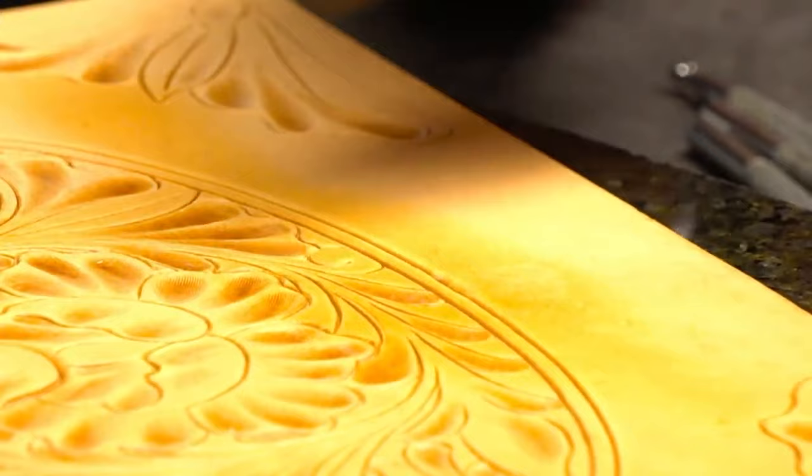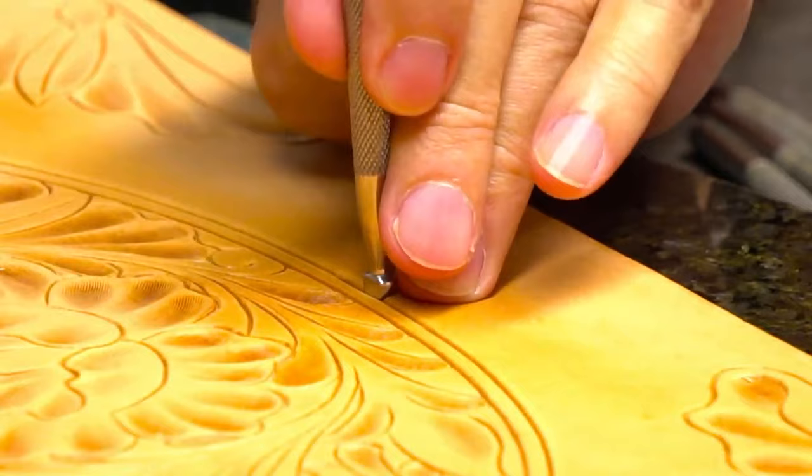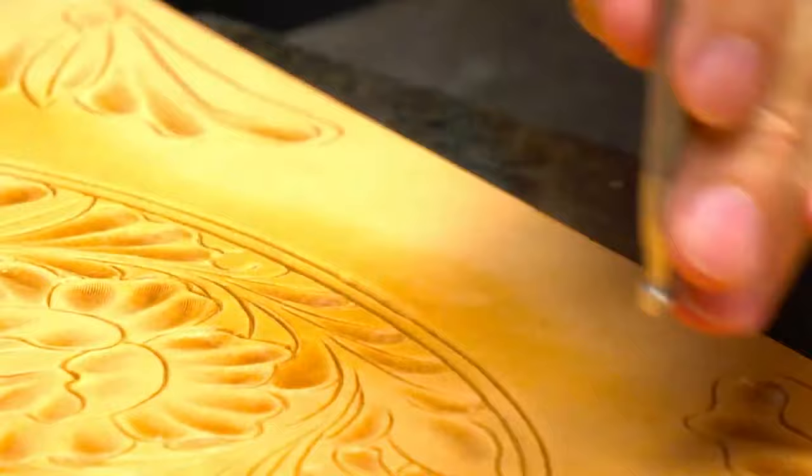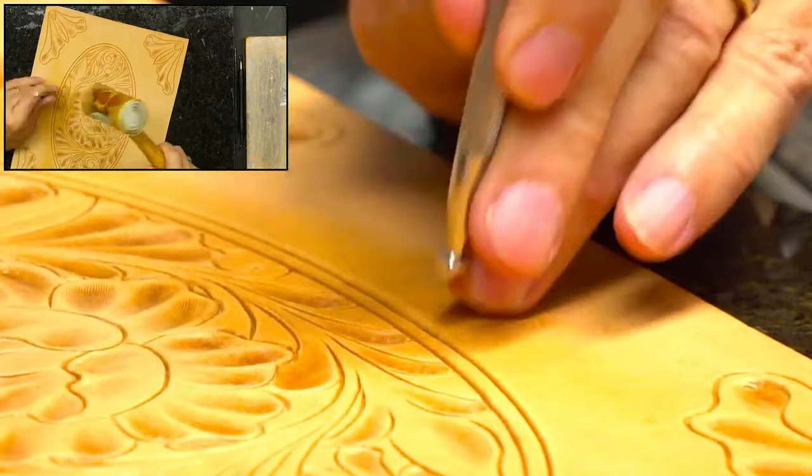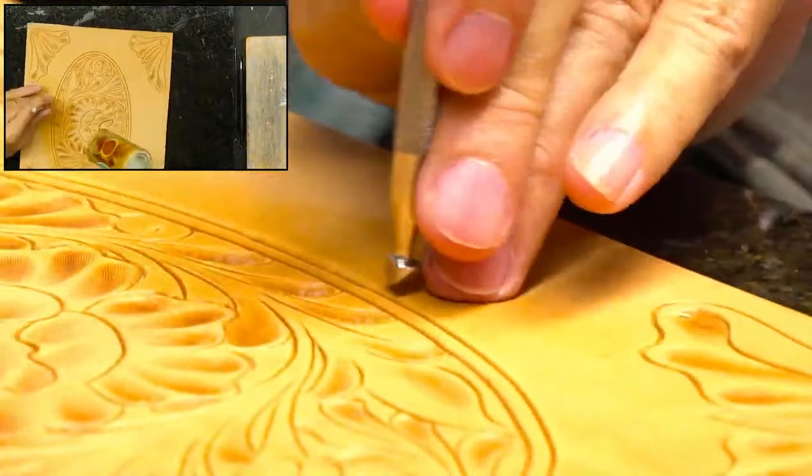Let me explain. When I'm holding this tool, just like with the pear shader, I'm holding it so it's just barely touching the leather. So it's not in a hole. And when I move it to the next, I'm not pushing the leather. It's sitting on top of the leather. It's just easy to move it to the next thing. If you are scooting the leather as you move your tool, well, then you're not letting it bounce along like you should.